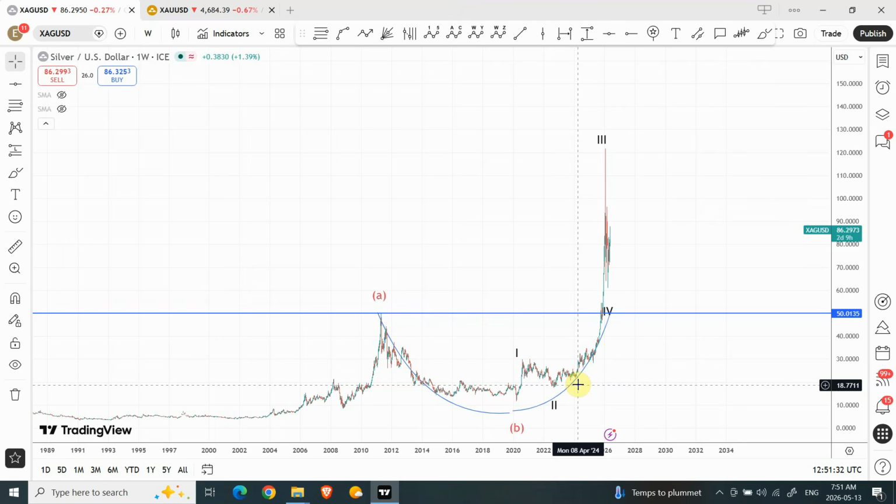We are going to look at one of the easiest wave or trading setups that we have in our era, and that is silver and gold. The silver chart is in front of us. I have shown most of the data going back to 1990, and we can scroll a bit back to see what happened before that.